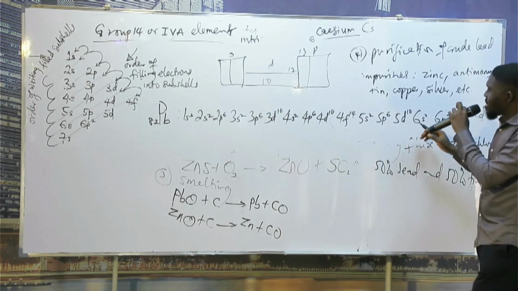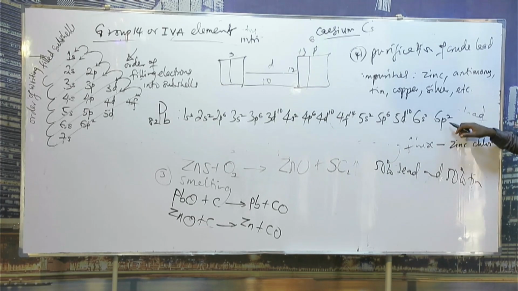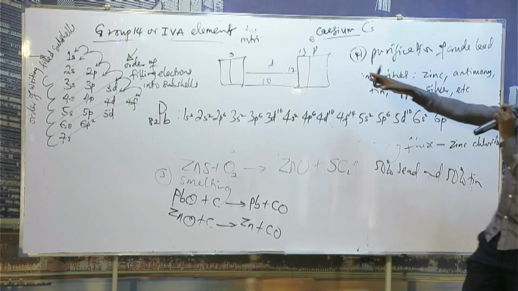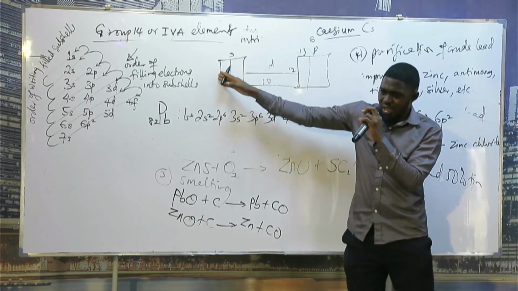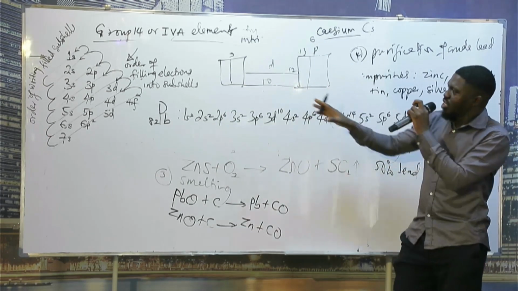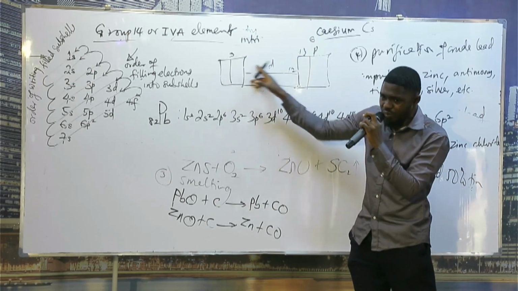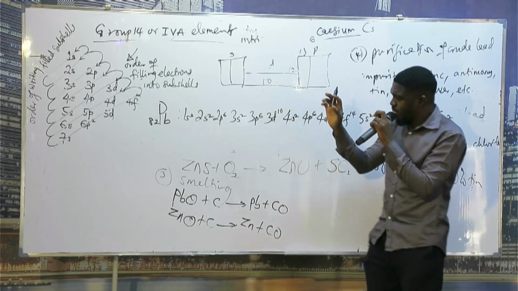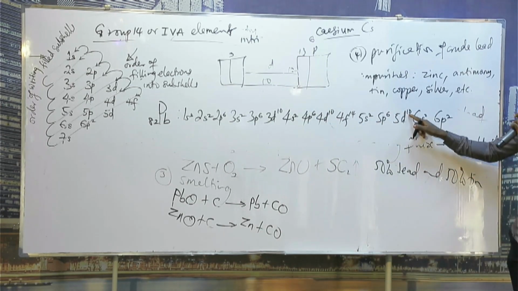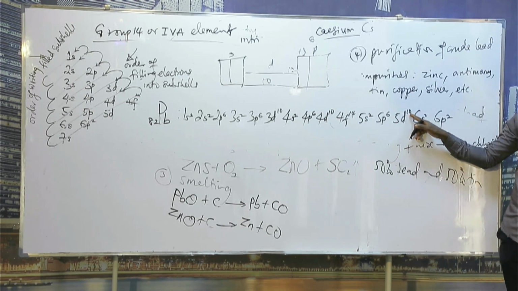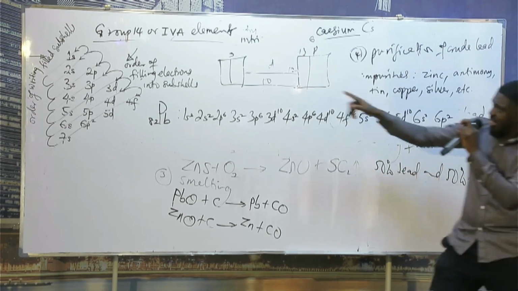Now let's see. If you end the electronic configuration with P, where is it found? Is it found here or here or here? Here, right? It shows that before you get to it, after this one, you must pass how many groups? 10 groups, right? Thank you. Now watch it. Look at that 10 groups here. Do you see that? Can you see that 10 now? It is it.